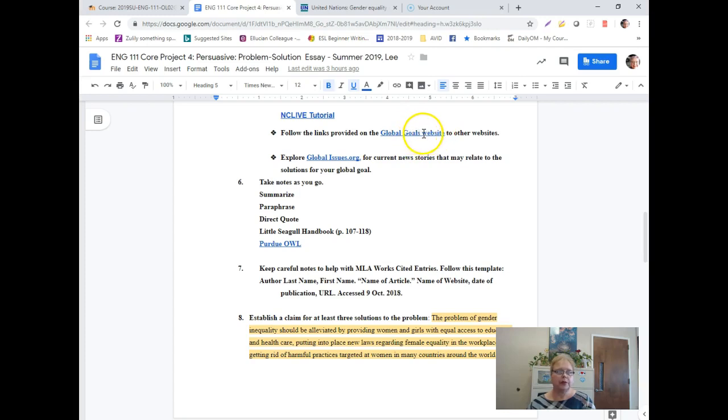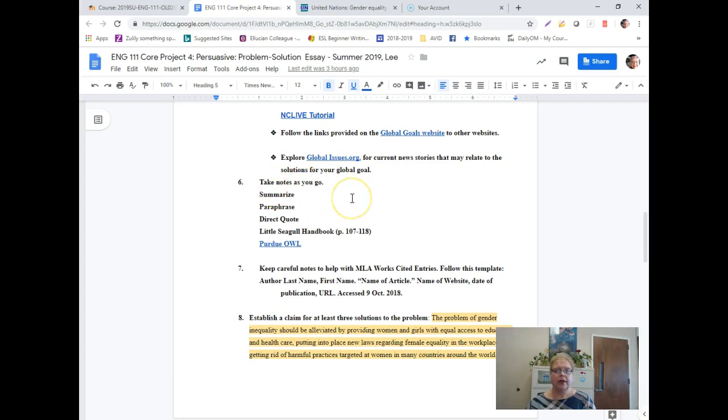They have news stories. They have all kinds of things that you can link to investigate. And then there's this other globalissues.org, which I find has current news stories that may be something related to your global goal, and you can also use that. So these are just some sources that you can check out, and of course if you find another valid source to use, then by all means do that.